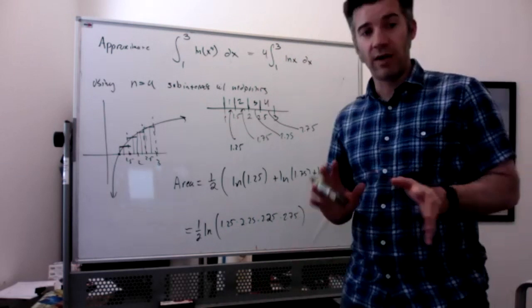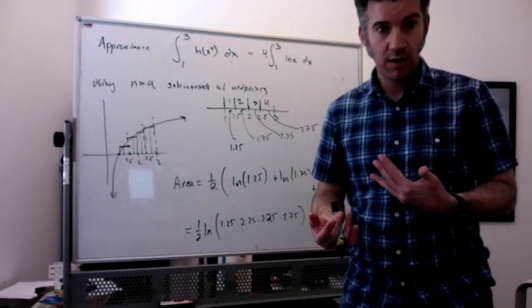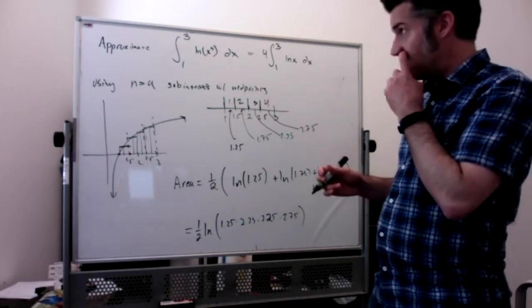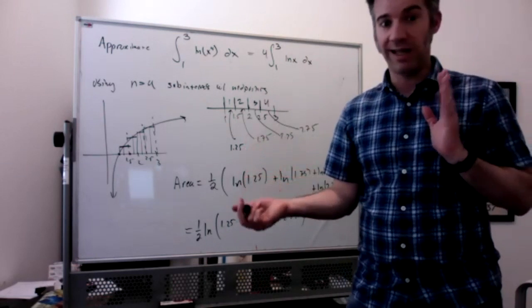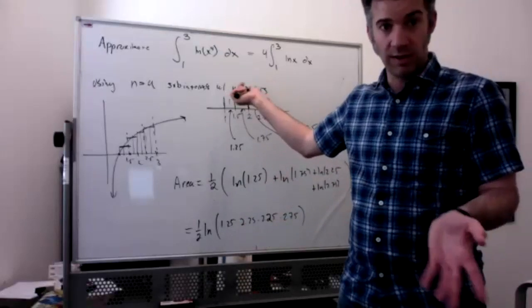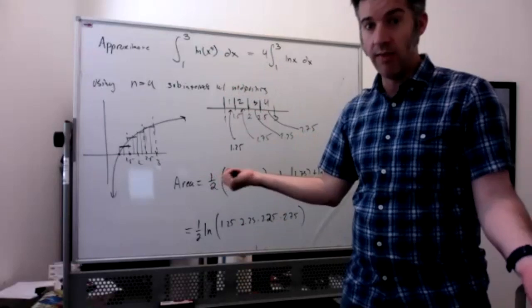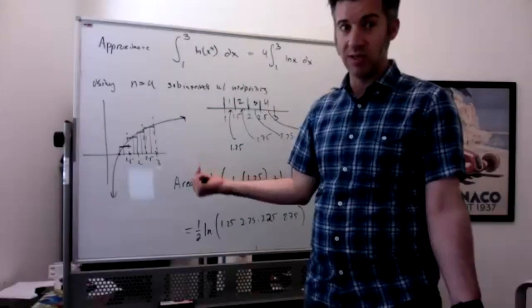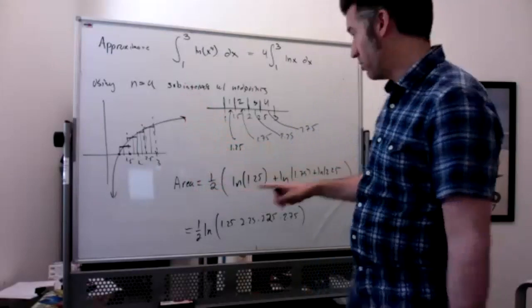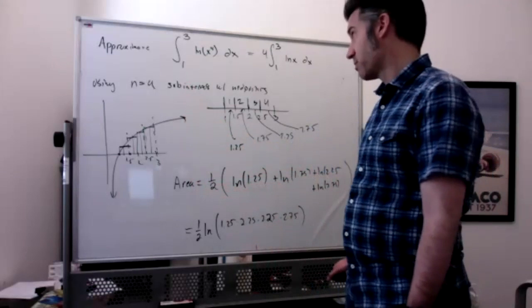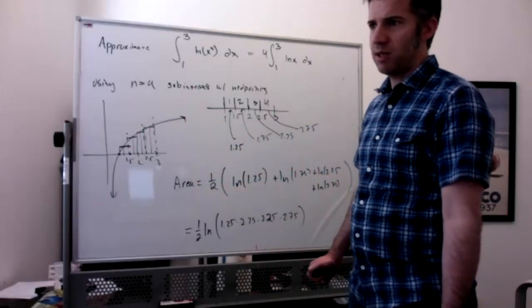So that's very briefly the idea of the midpoint rule. You take your interval, divide it into the number of subintervals that you're supposed to be using. That's usually told to you. And then for each of those subintervals, find the midpoint, use that to find the height of your function, multiply it by the base of your rectangle to find the area of the rectangle. Okay, how much time? We got 13 minutes, yeah.